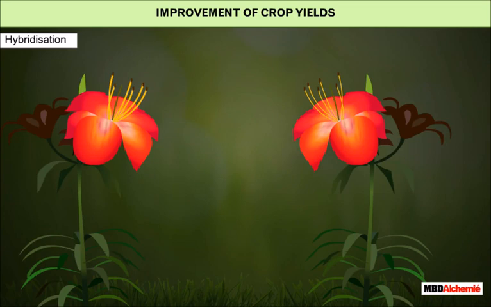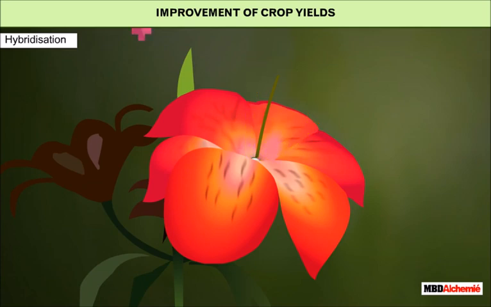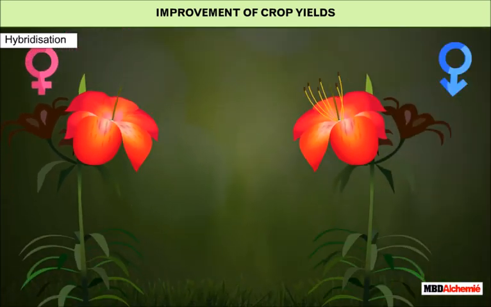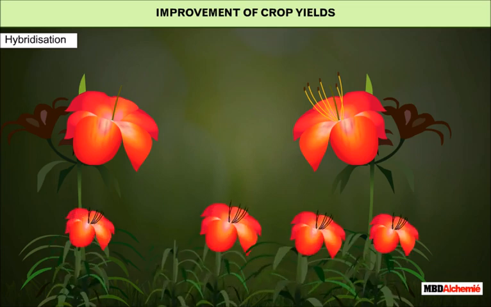Hybridization. It is the crossing of two plants differing from one another genotypically in one or more traits. Selection only helps to isolate the good genes but fails to make the genes better. By hybridization, it is possible to combine all the characters in a single variety. Its main objectives are to produce a single variety having combination of good characters to utilize the hybrid vigor.